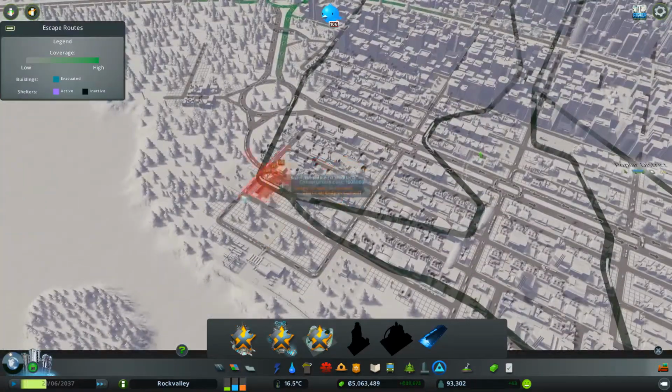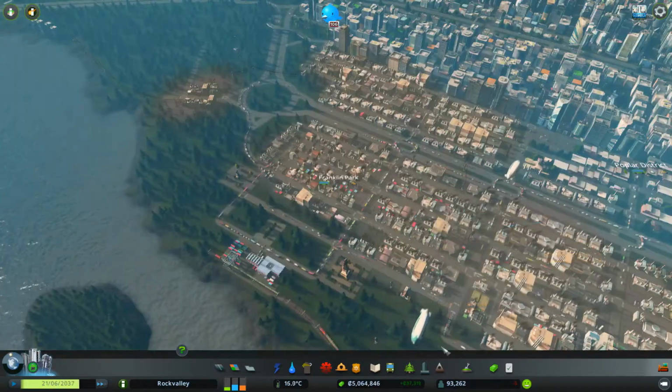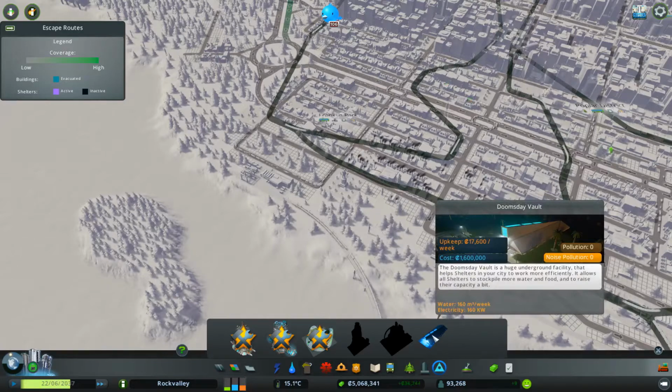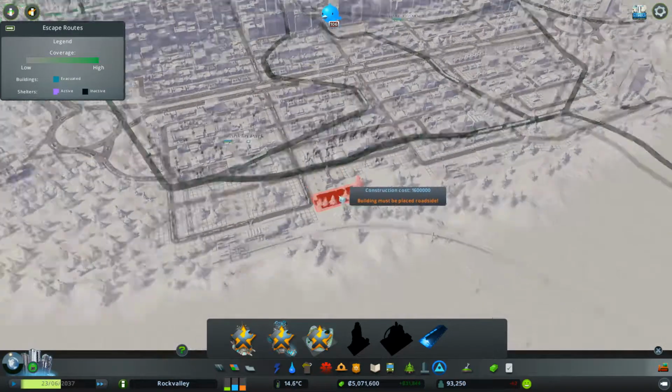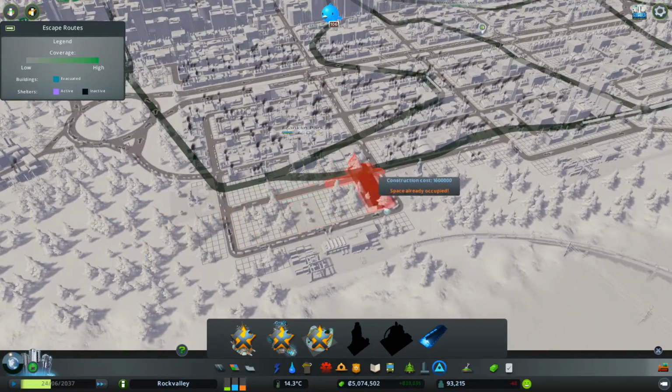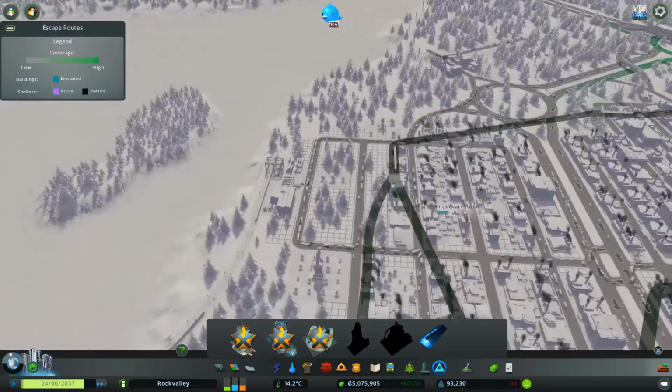And this is the Doomsday Vault. Now, it's very important that you realise, to unlock this, you've got to have, I think, completed all the main scenarios here.